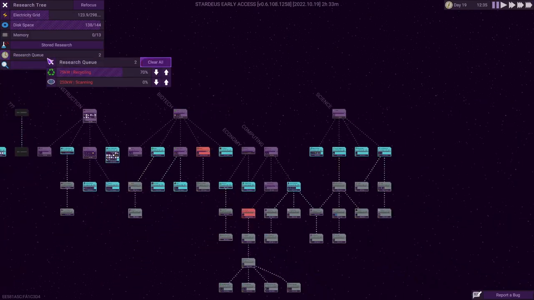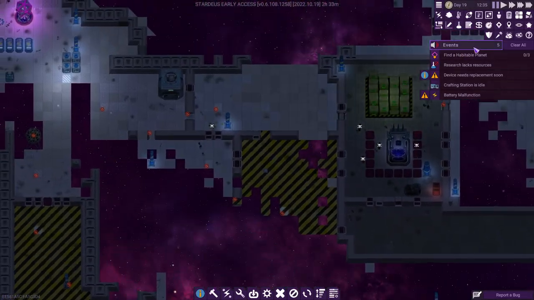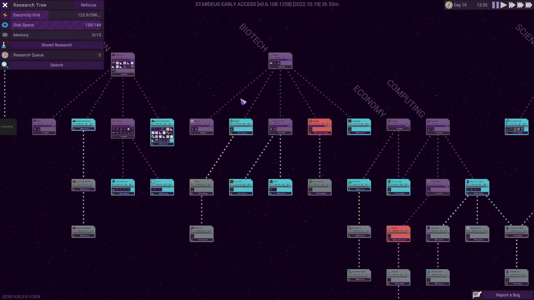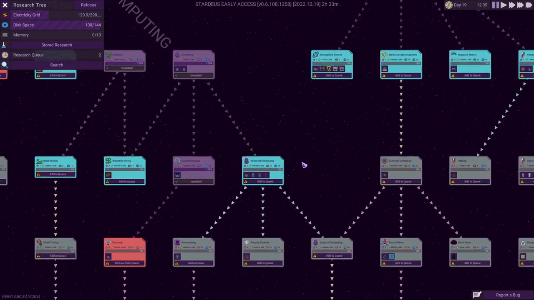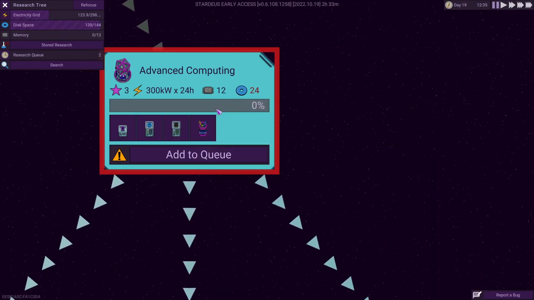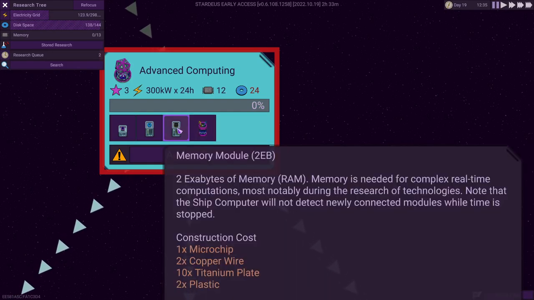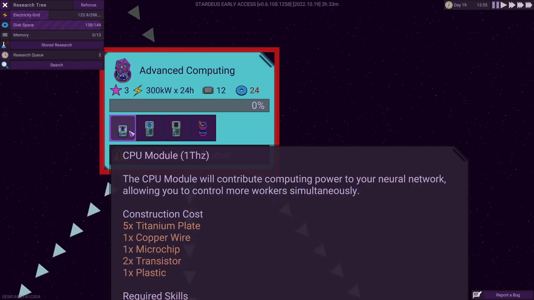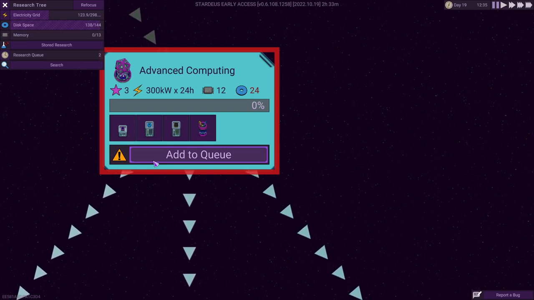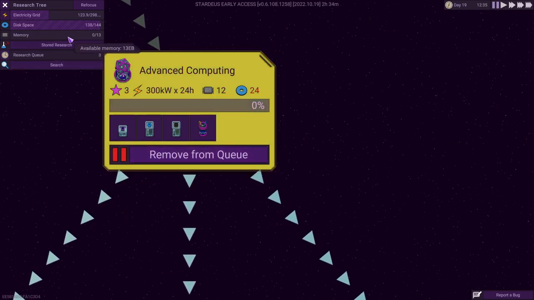Let's look at research. So it's the disk space. That's something that you can look at upgrading now. So I think that's under science. No, it's under computing. Yeah, it's just 12 and 24. But the machine learning booth can train the workers, upgrade their skills. Yeah, we'll just start building. Oh, yeah, I need a CPU. So, they're not as efficient, electrical wise. Use a lot more electricity, I think, but it'll save some space. So, I can do this, I just need more memory, more storage space.